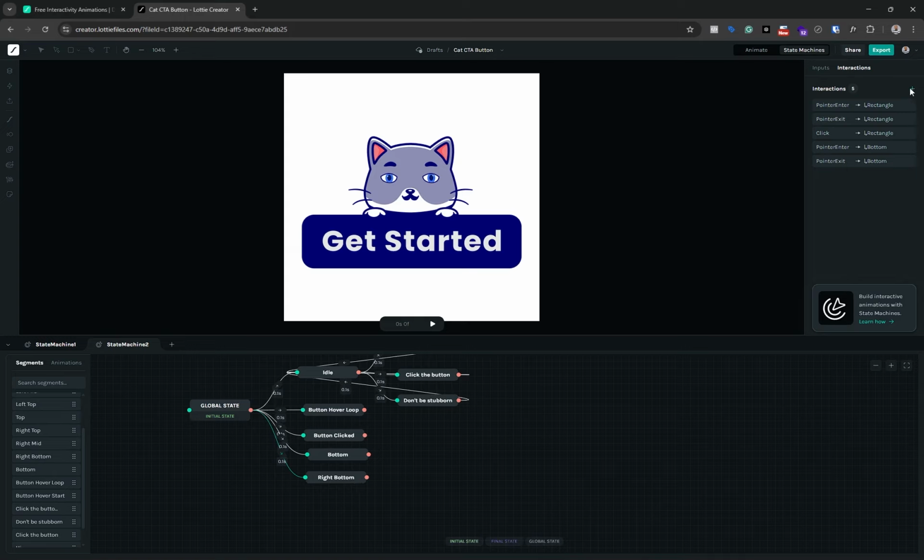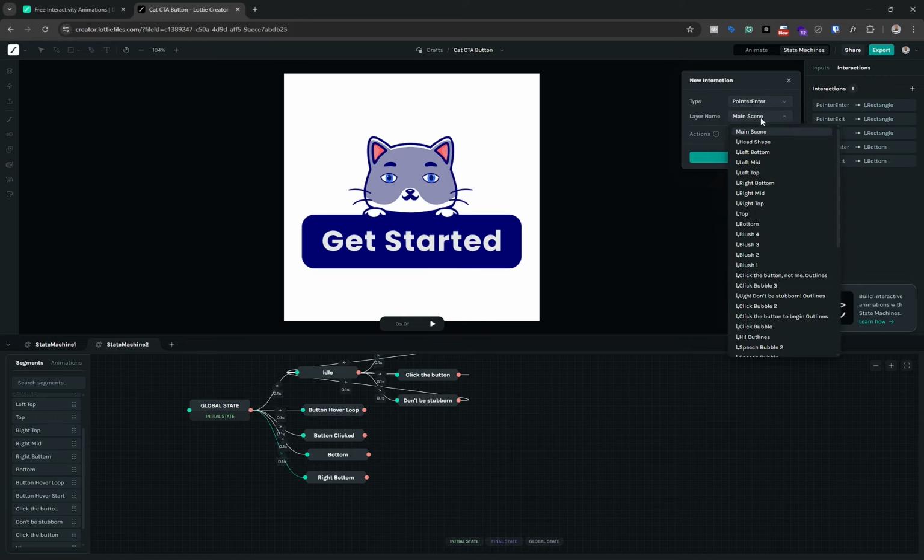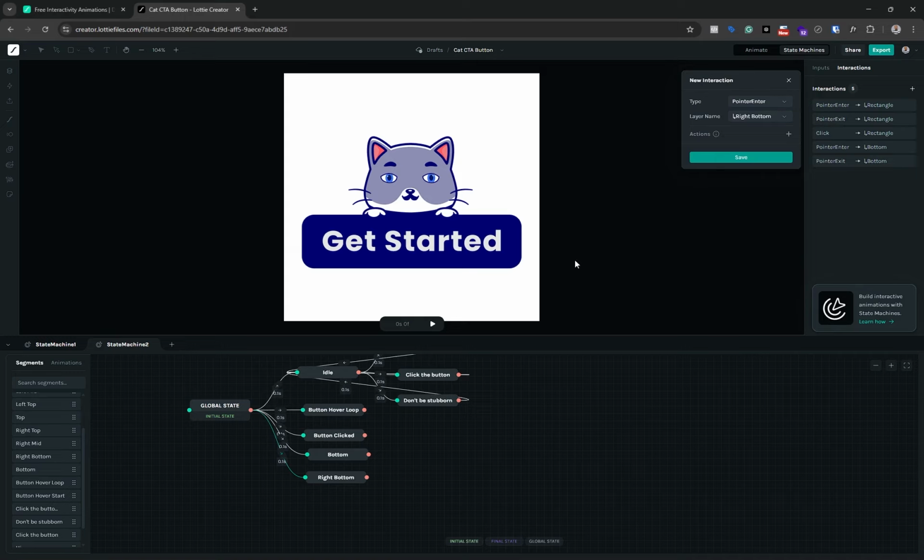Then I'm going to add an interaction, a pointer enter interaction. Then I'm going to choose the right bottom rectangle that I've created, but it's invisible because we've reduced the opacity to 0. Add an action that sets our input value, our state, to right bottom.